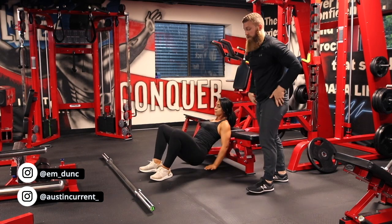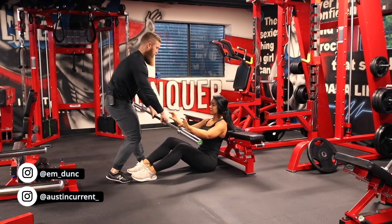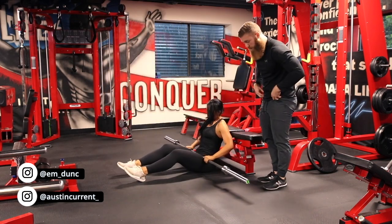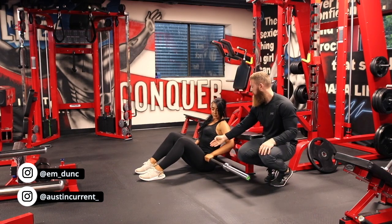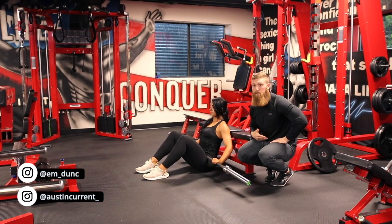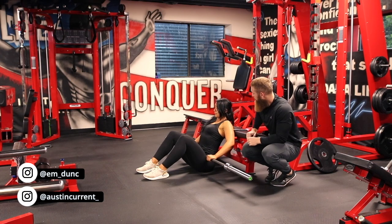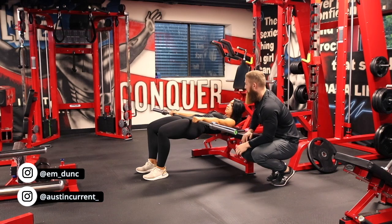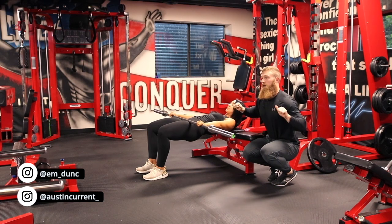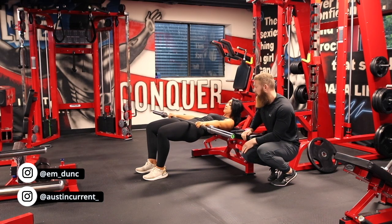We're going to do just a couple reps with the bar to give you guys some cues and landmarks to think about. Where Emily's going to place the bar is comfortably within that hip crease, kind of where she's folding — it's going to allow yourself to naturally roll on that upper quad and into that hip crease. If you have it too high or too low, you'll know — you'll find that very naturally. You can go as wide as you need to with your arms. The big thing is that we're not pushing or pulling the bar at any moment — we're just stabilizing the bar and our upper body positioning.